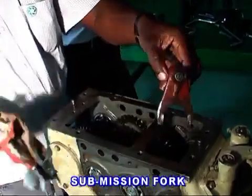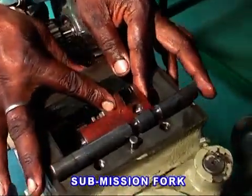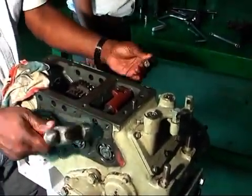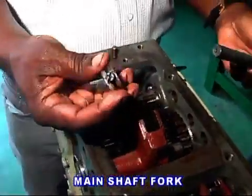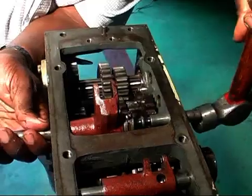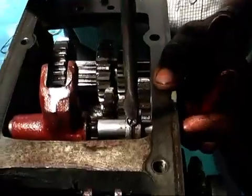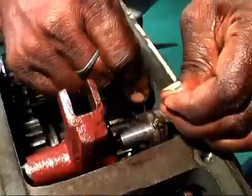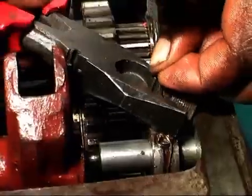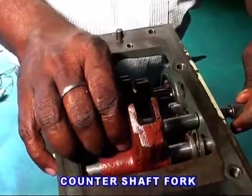First, fit the transmission fork with soft transmission fork as per perfect adjustment. Secondly, take the main shaft fork and shaft, then attach with a collar and screw set firmly tied by a steel wire. Accordingly, fit the fork, counter shaft with shaft, counter shaft fork as per previous procedure.